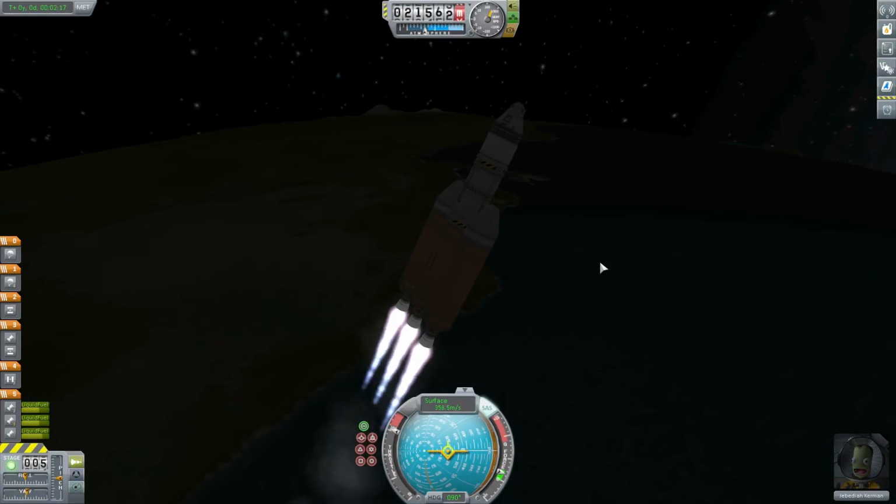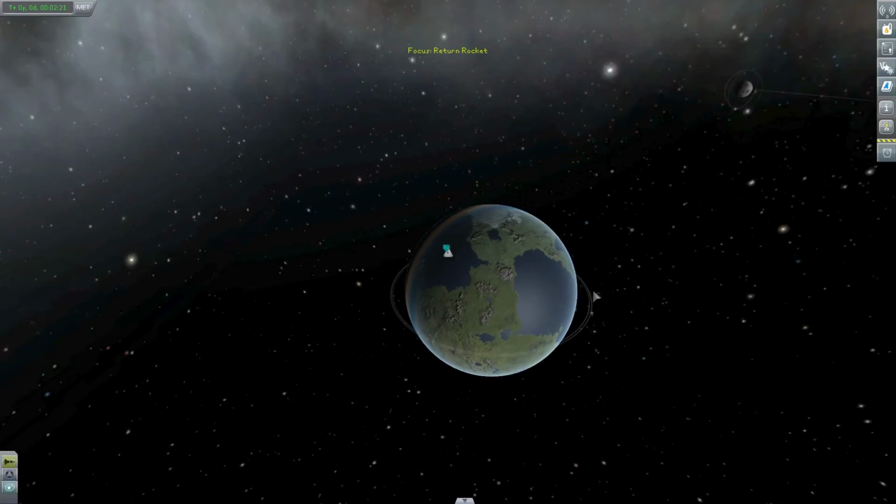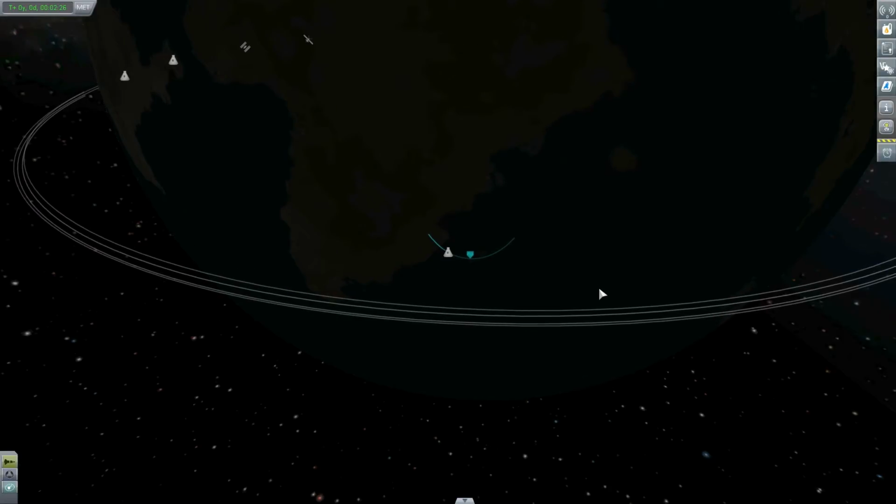Let's just leave it like that. So we're going to be trying to do a nice gravity turn and everything. Everything seems to be going quite alright. Apoapsis isn't all that high yet, although it's getting there slowly.